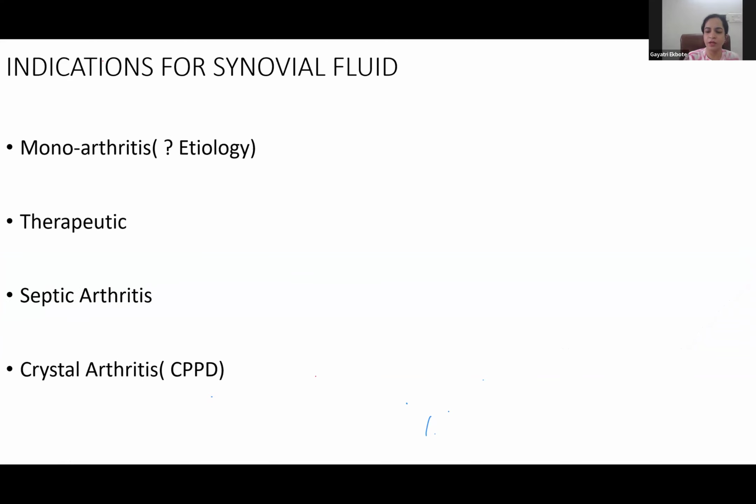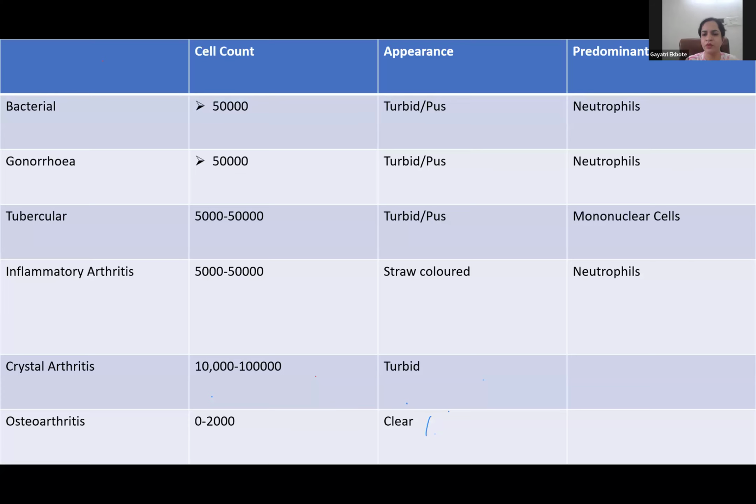Synovial fluid aspiration is very easy to do. Whenever you do synovial fluid aspiration, you have to determine if it is monoarthritis, acute involvement, or even chronic arthritis. The most important thing you have to rule out is infection, because if you do not rule out infection and keep on giving immunosuppressants, obviously patients will worsen.